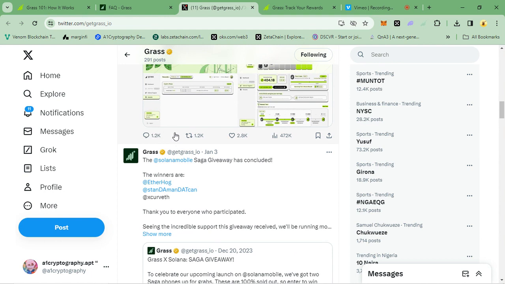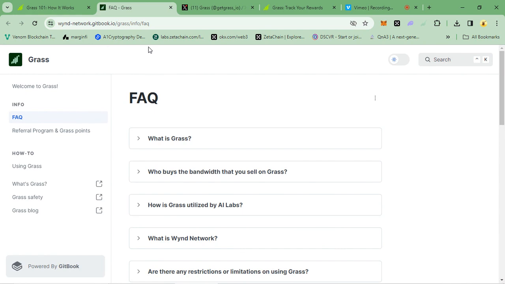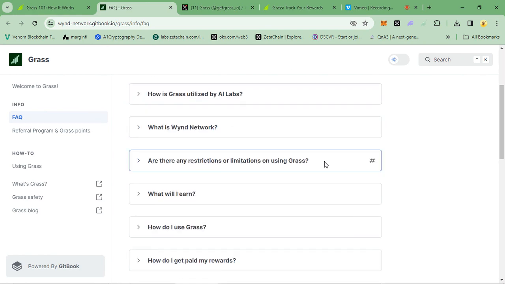You have to understand that some of these projects might roll out very good utility, but if they have no community, because community is what drives a project to succeed. If they are considering their community first, that is one thing you have to look at when you're picking a project to get involved in. This is not financial advice, but this is what I consider before I embark on anything. So if you come to the FAQ, you can go through all this.